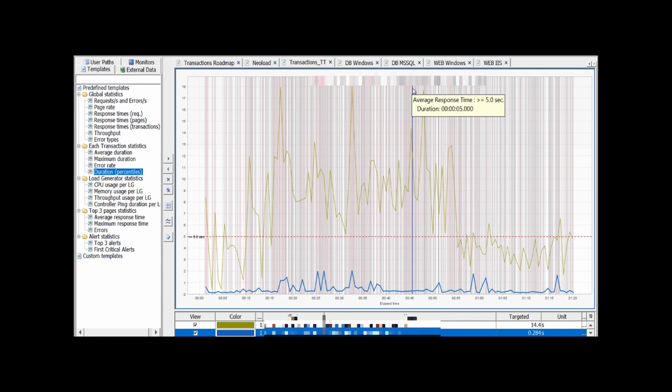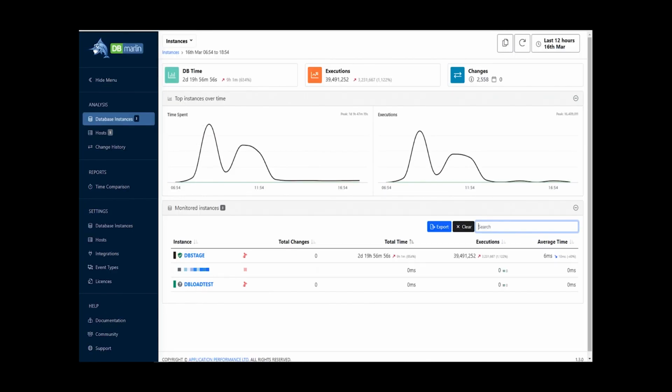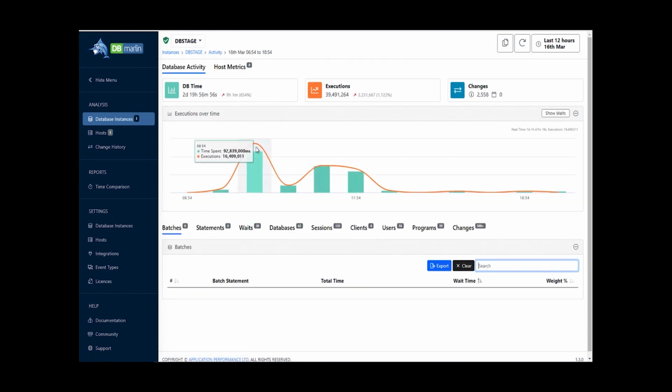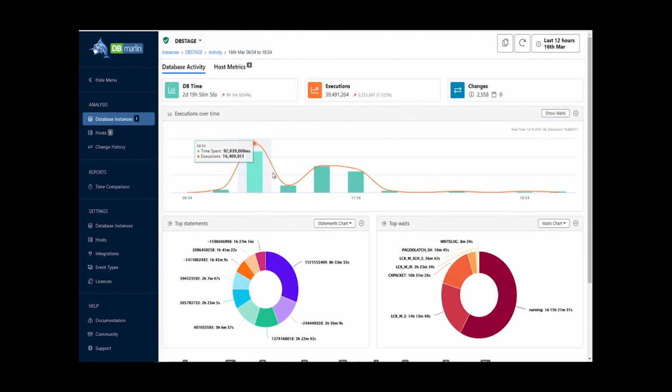Now, that's about as far as I can get with a performance testing tool, whether that's Neoload or anything else. Most do not give you deeper level information, and this is where we have to go fishing and use DBMarlin. This is why I love DBMarlin so much. I'm actually using the latest version that has the time comparison reports, which really helps a lot. But just in general, I know this test was run on the DB Stage SQL Server, and I can see where these higher times happen. This time duration was a load test. There were 2 run over the last 12 hours.